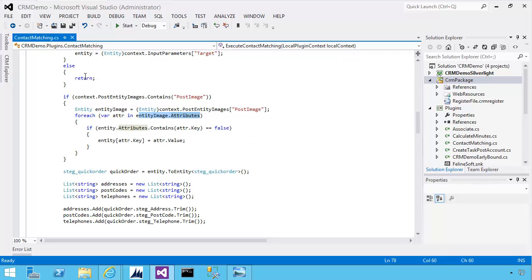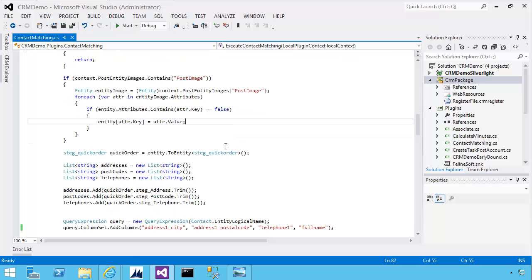If the updated entity type, the attributes collection, doesn't contain one of those values, so if it equals false, add the key, so the telephone or whatever the actual late bound logical named field is called, and assign the value to it. So the missing ones, which we've seen on a previous video.